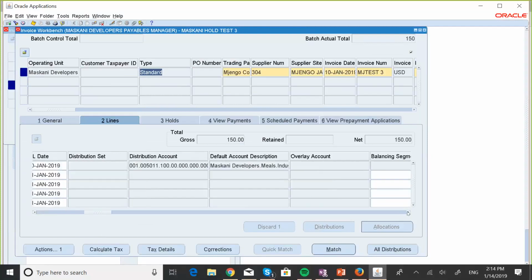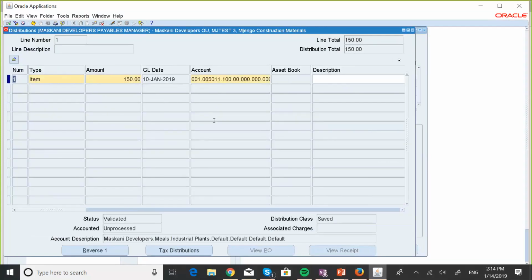When we're using a distribution set, on the other hand, we just come here and we enter the distribution set. All right. So when you explore these distributions, you will see all the accounts that you have defined there. If it's a full distribution, you will see the accounts and the amounts already pre-populated. If it's a skeleton, you will see the accounts, but you won't see the amounts. You'll have to come and enter the amounts manually. All right.